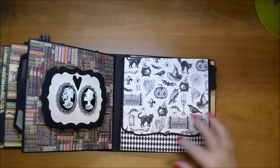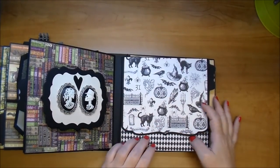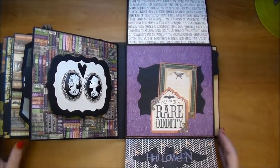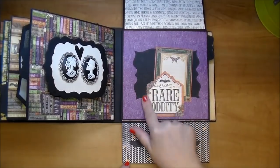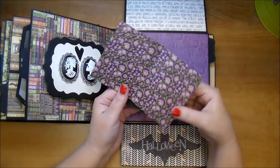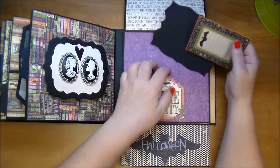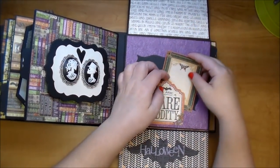To this side, I created a flip again using the Cameo. I made a little scallop border, used some more of that paper that I love, and when it flips open, we have a Halloween bat here. And then one large piece from the tags and pockets, and inside is a 3x4 card. It's actually a little book. I just folded it in half. And then another piece from that label's 40. That just tucks in there.